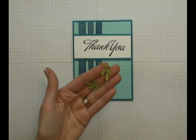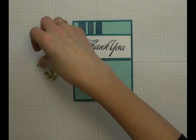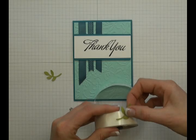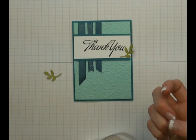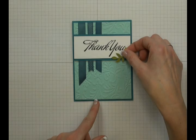branch images. I'm going to use some mini glue dots and I'm going to stick those to my bottom right hand corner of my greeting here so that it curls up around the side of the greeting, and then just below the greeting as well. So I'm slightly overhanging them in the center.